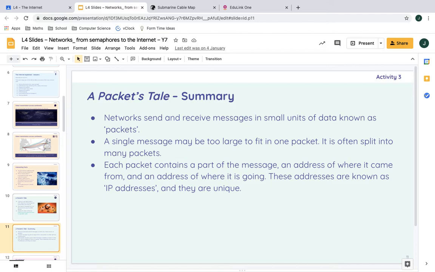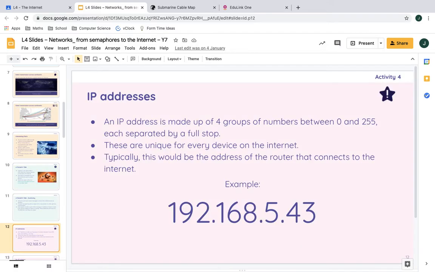And so in internet land, these addresses are known as IP addresses. And they are unique globally on the internet, although there are private networks, and that's a whole different thing. So this is what IP addresses look like. If you're talking about a global IP address, it's unique to every machine on the internet. So your house will have an IP address. The machines on your local area network will have private IPs. Those are not unique in the world, but your house will have an IP address.